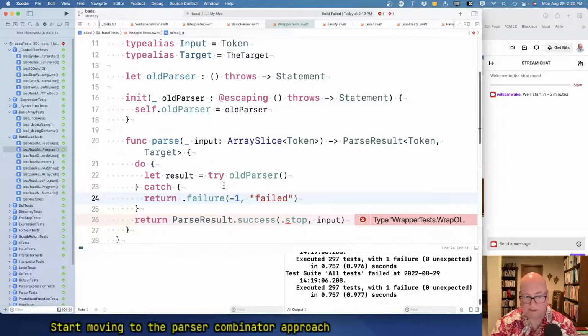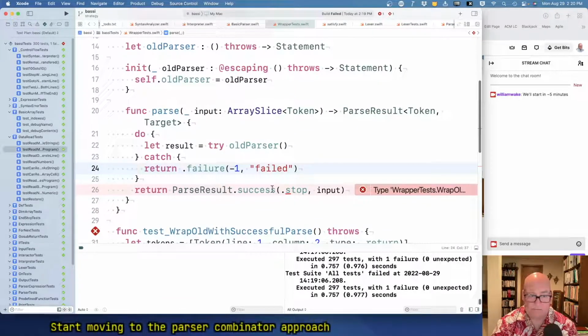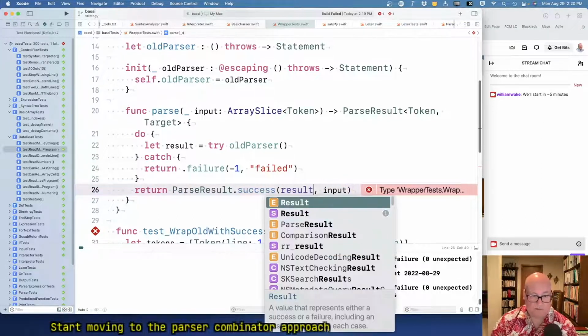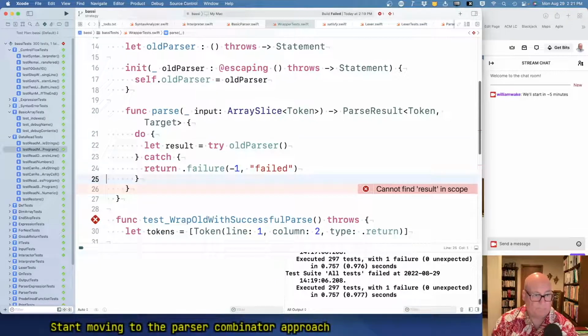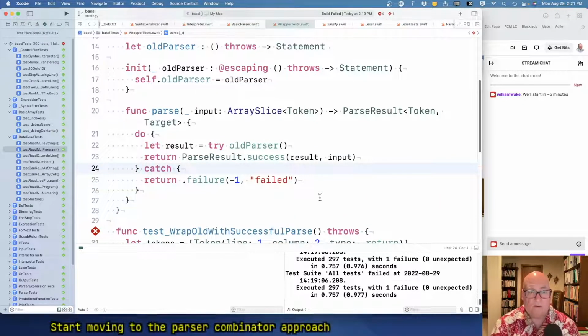Okay, we're not expecting that to happen, but I expect this result to be result, and then where's that index coming from? Okay, the input.